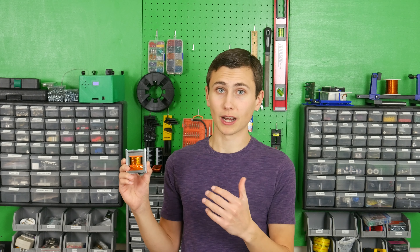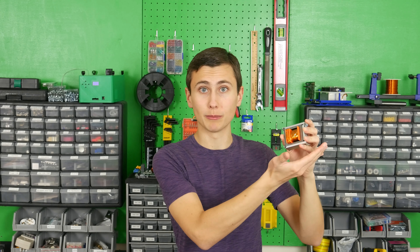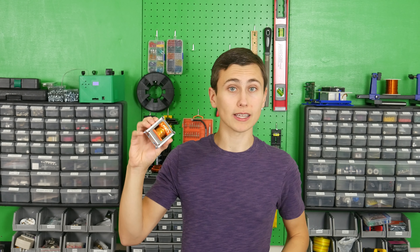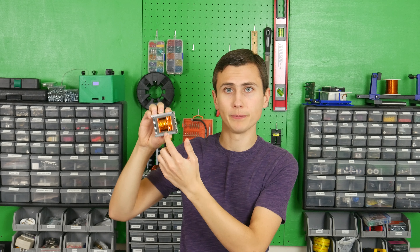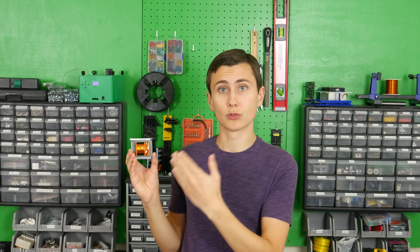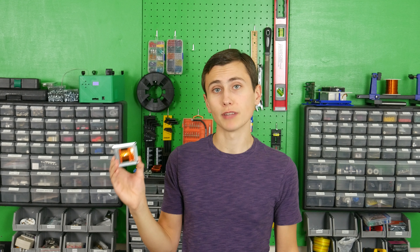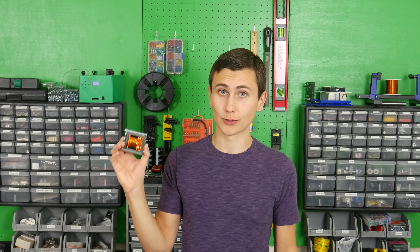I think winding our transformer went pretty well — I'm happy with the result and truly shocked at how small this thing is considering how much power it can handle. The windings are organized well thanks to our split bobbin, and the primary windings are as symmetrical as we can get winding by hand. Our transformer is complete. We've secured the core using an off-the-shelf bracket that applies sufficient pressure to both halves, ensuring good contact with no gap between them. A gapped core can cause a transformer to store energy rather than transfer it all instantly — useful in a flyback transformer — but in our application, a gap would likely cause our transformer to rapidly burst into flames since it's not designed to store even a small fraction of the power passing through it.